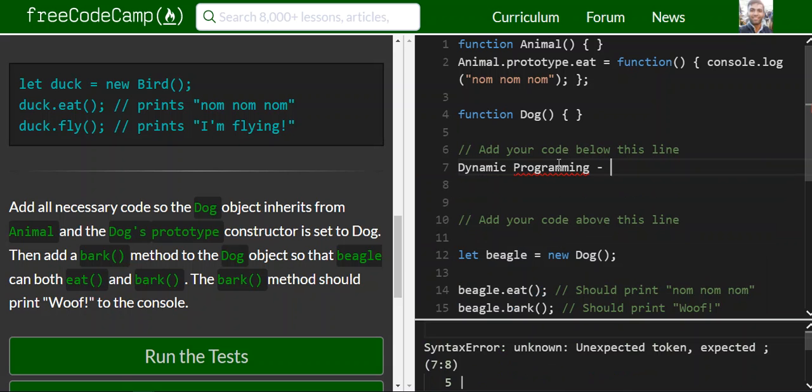So I'll just clear an extremely basic concept: dynamic programming is the act of splitting one big problem into two or more subproblems.